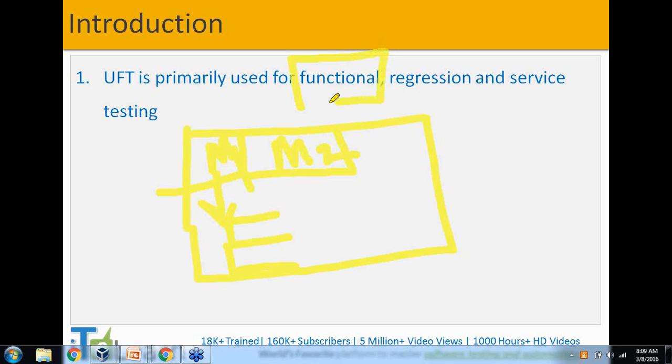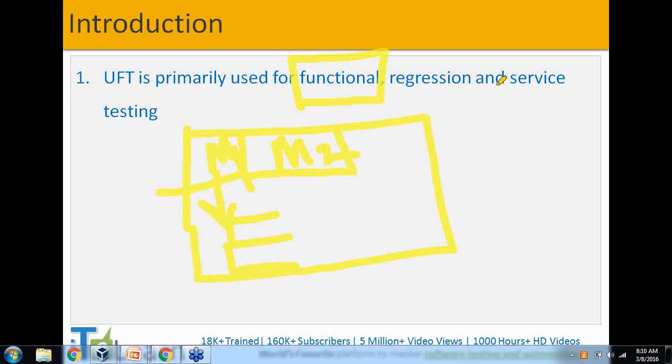We go and verify the functionality of that module. UFT helps us in this functional testing. Whatever user actions you perform on any application, it may be a banking application, e-commerce, or a CRM tool, there are so many applications available, and whatever functionalities we go and test, that we call functional testing.